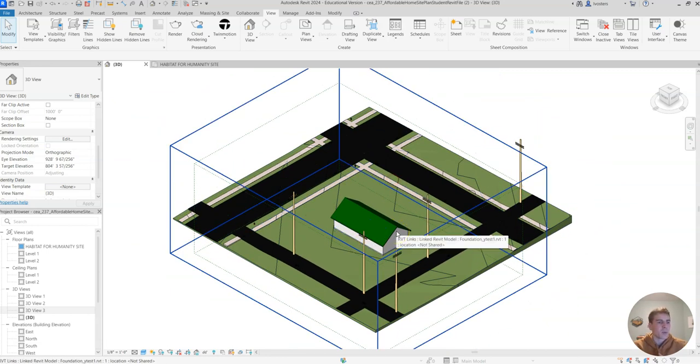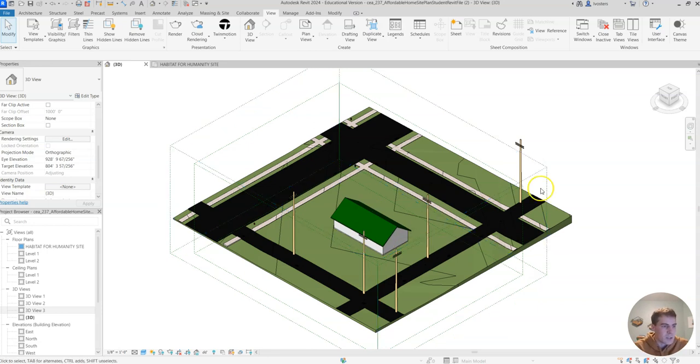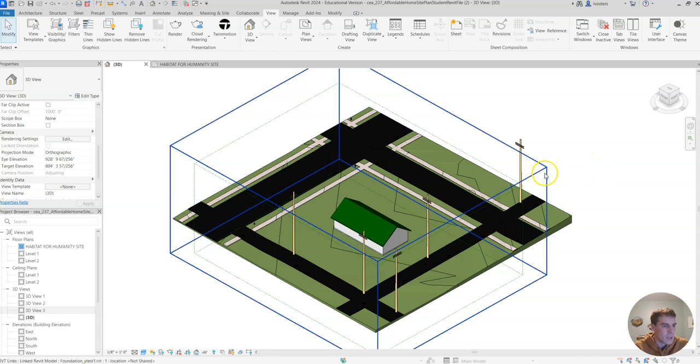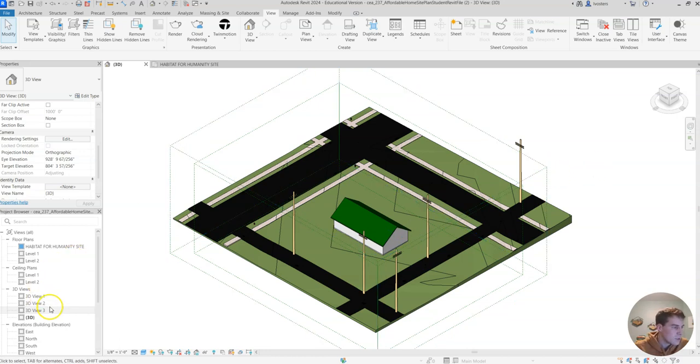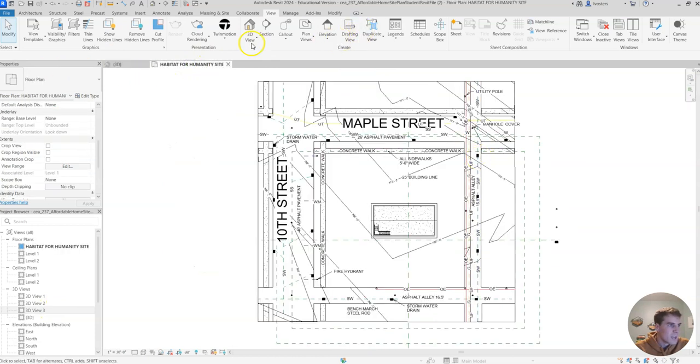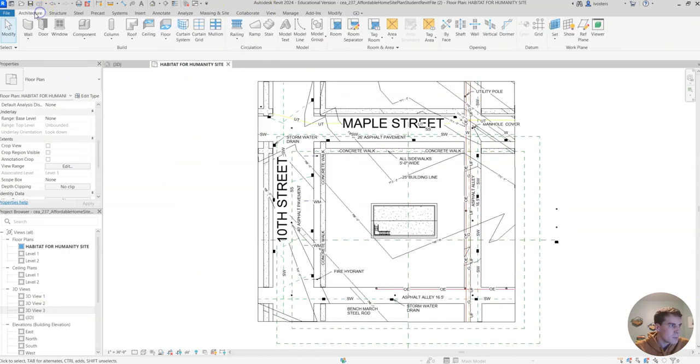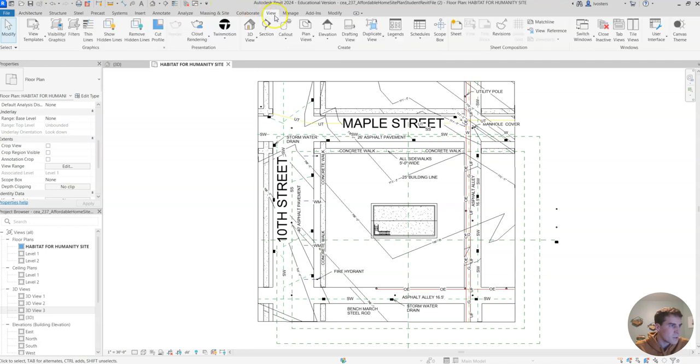So when you're generating a report or something for a client, sometimes you want to have a little bit nicer image than what you might get in a 3D view like this. So what I like to do is begin in our top-down view, and then you go to the View tab. So you may be in the Architecture tab, click over to the View tab, and then click the drop-down under 3D View and find Camera.